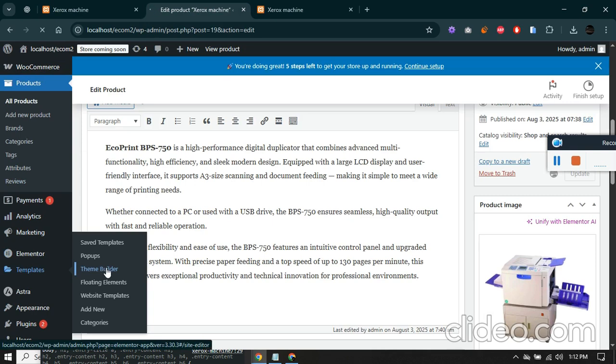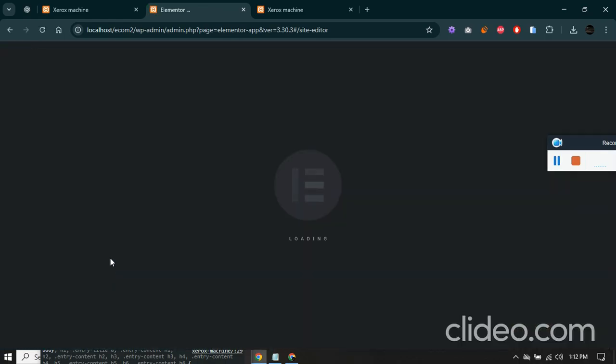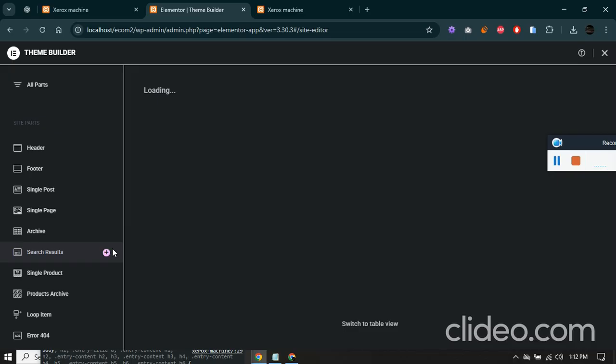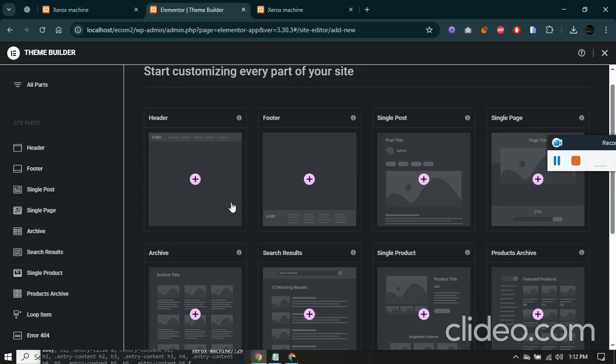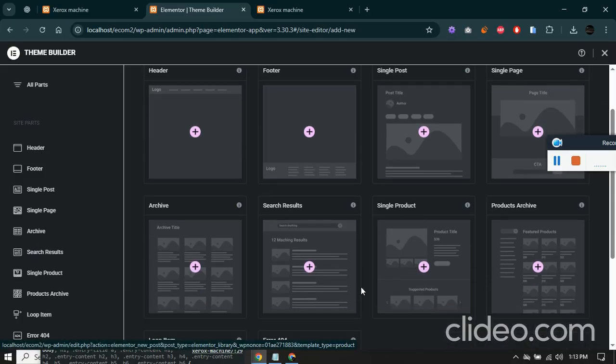So you need to understand what is single post. Single post is actually a template for all your products. If we modify one single post, the template would be modified, and all your posts will have the same page. Likewise, we have single post, single product. Actually, it's not single post, I'm sorry, it's single product.